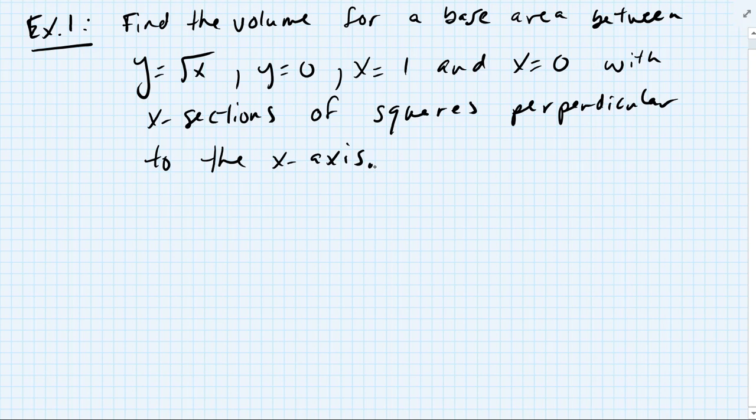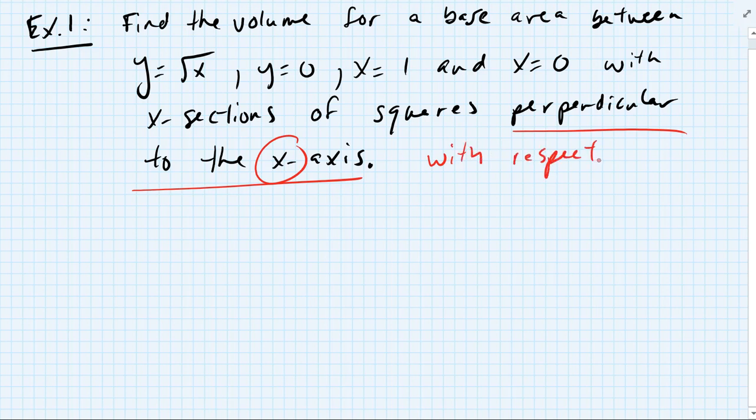Okay, when it's perpendicular to the x-axis, when you were doing Riemann sums, that meant it was with respect to x. When you were doing areas, if your cross-sections are perpendicular to the x-axis, it means it's with respect to x. So in all of these problems, whatever it's perpendicular to tells me with respect to x. So do you have to read carefully? Because can we also do these with respect to y? And then you have to solve for x and get everything in terms of y, including your limits of integration, and do this volume problem just like you did those other area problems from yesterday.